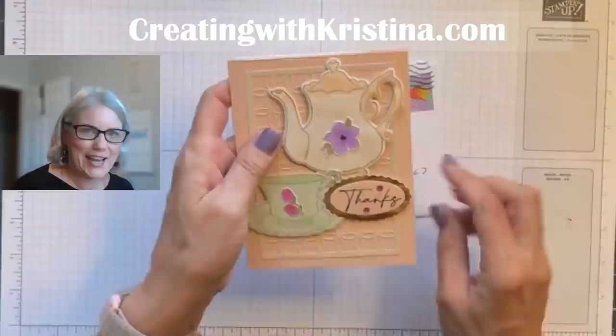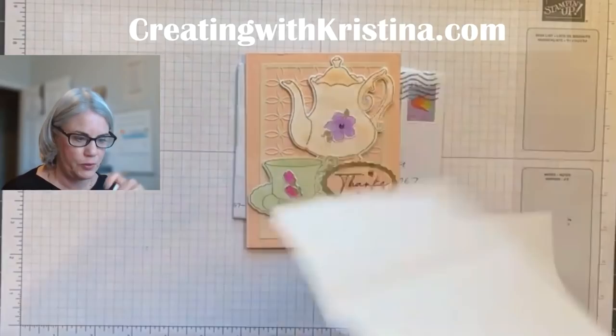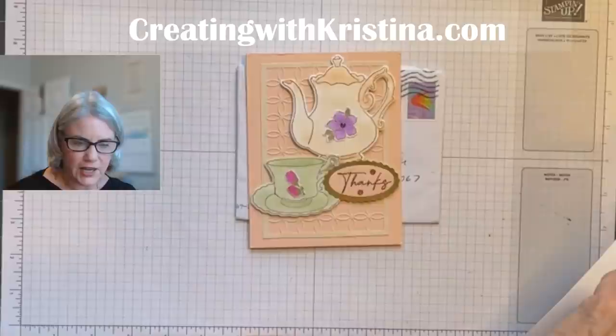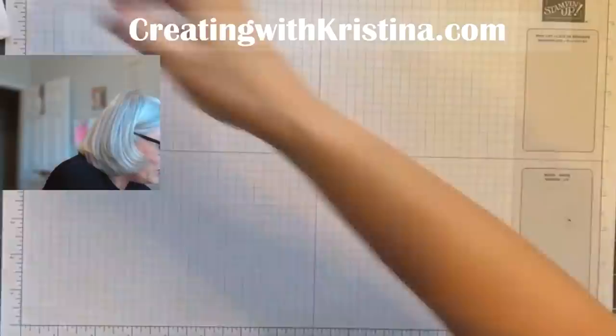Kim says thank you for sharing the cards. I can't hog this all to myself, it's so pretty! This one is from Barbara Drake — she wrote a beautiful note. She was saying that this was a stamp set I had given her as one of the free giveaways, and it came in perfect — used at an assisted living facility where her daughter works for Mother's Day. They're making these cards. Isn't that beautiful? Thank you so much, Barbara.